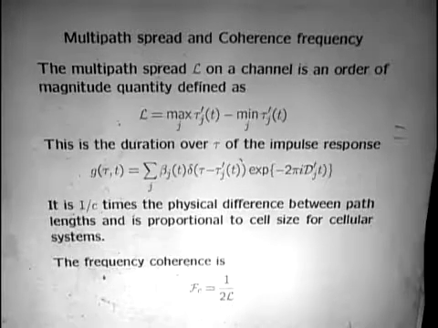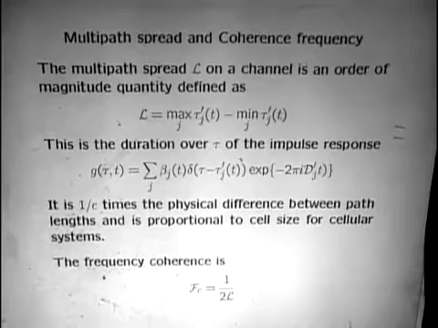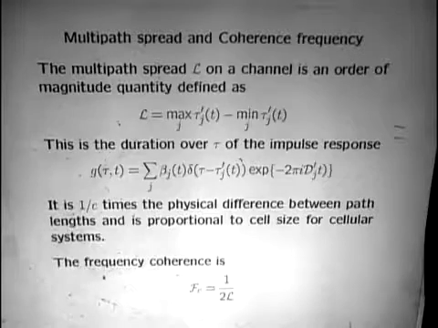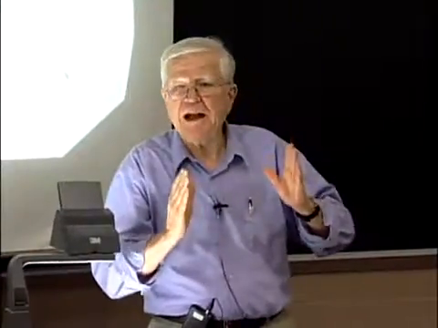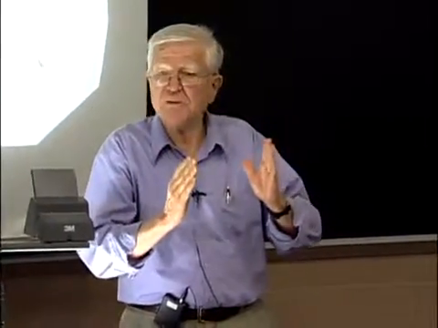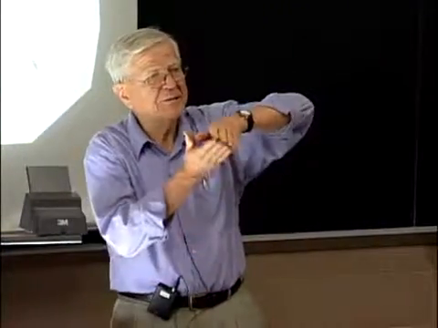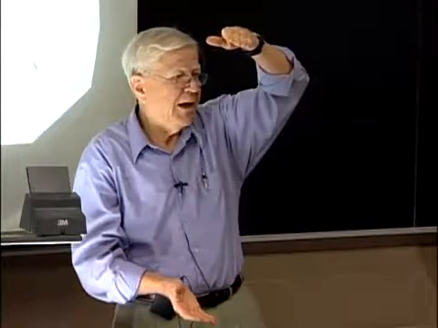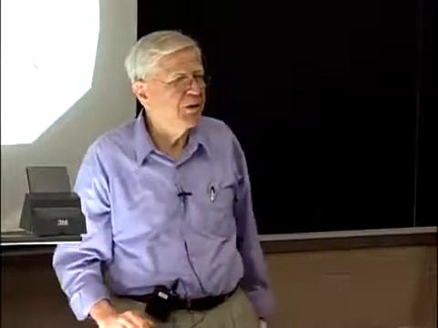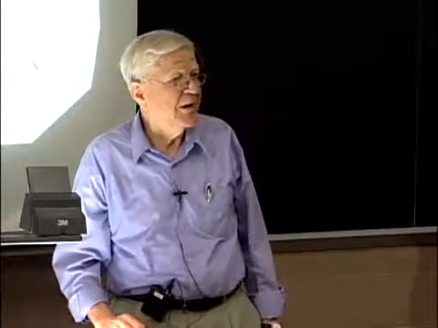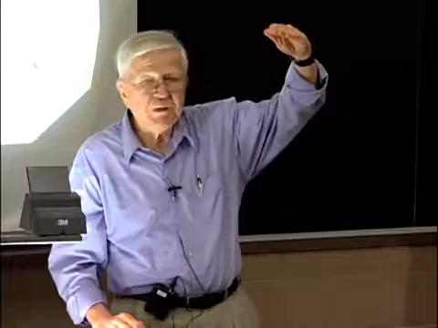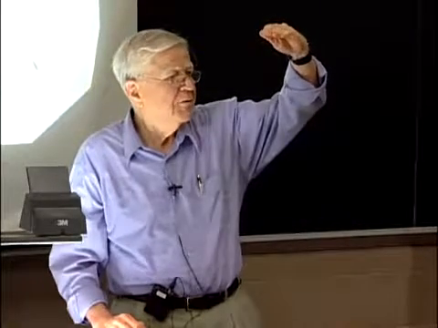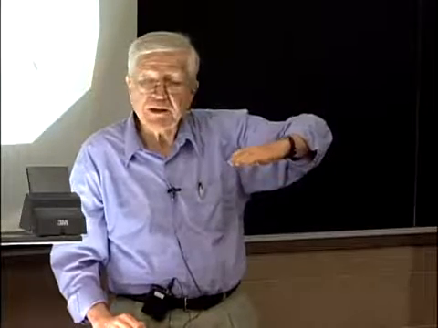Okay, so the waveform that you see coming in is spread out from what you send because of these multiple paths, and the multiple paths having different delays on them. And because you have all of these different delay paths, you're going to have an impulse response for this channel which has a certain duration to it. When you take the Fourier transform of that, you find a certain duration for the Fourier transform, and as we're going to see in just a minute, that's the thing that tells you how stable this channel is in frequency. If you measure it at one frequency, how far do you have to go in frequency before you find something which is totally separate from what you measured down here? This is something that cuts both ways.